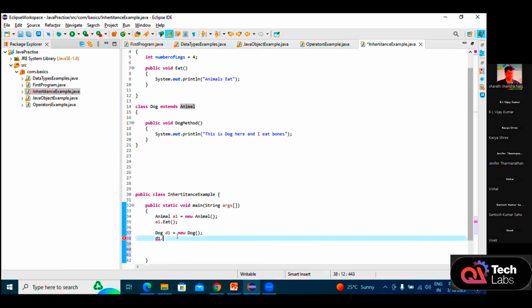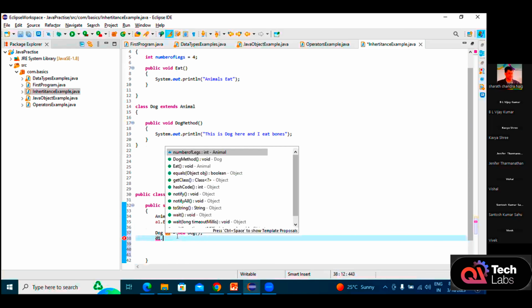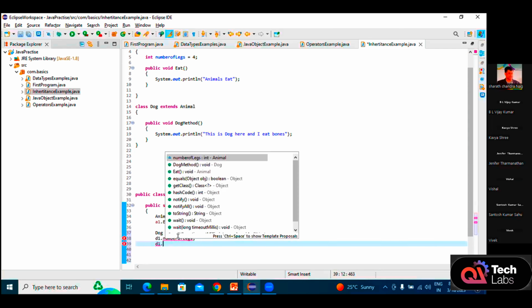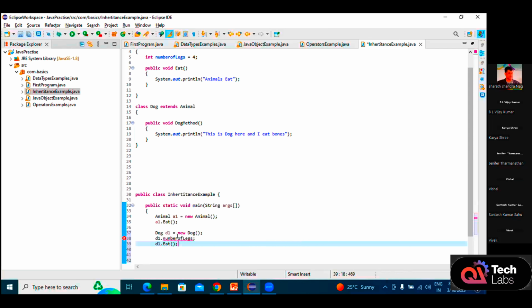So if I give d1 dot, I'll be able to see number of legs. I can use that one, or I'll be able to use this eat method also. Okay, so I'll just give this in a print statement because it is a variable, right? Remove this. So you got the picture, right?